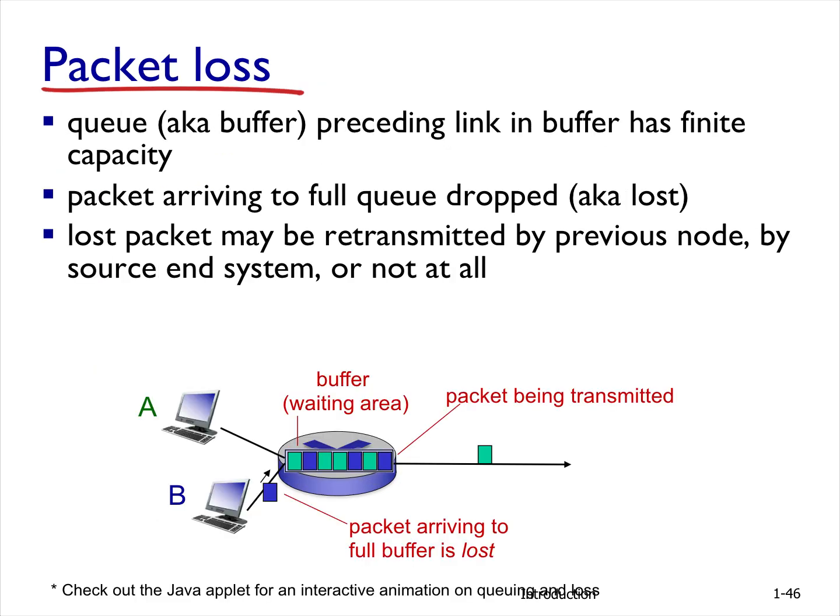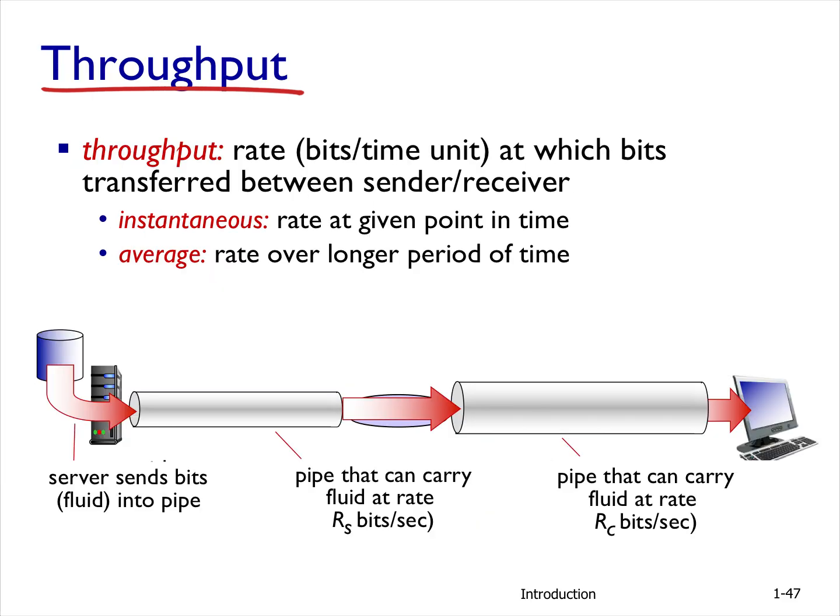Going back to packet loss, just want to remind that when you are dealing with a system with multiple links and you have some input arrival rate, you have speed for link 1, speed for link 2, the throughput across this is the lowest among all of those. So you look at the speed of the first link, the speed of the second link, and the arrival rate, right? And the smallest of all these 3 is the one that defines your throughput, your output from the system.